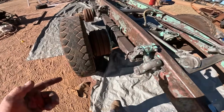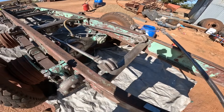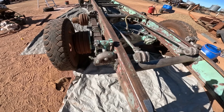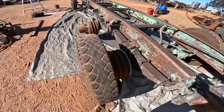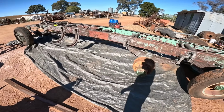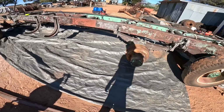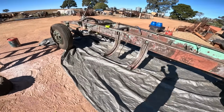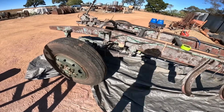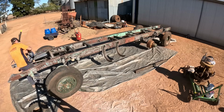Haven't done the drums yet because we've got to go inside those, which I did film, all the dirt and stuff that's inside them. Because it's getting on towards winter, getting dewy, there's gonna be a lot of moisture about, so before the truck turns to rust again, we're gonna prime everything, and then we'll probably get into the drums and other little bits and pieces that need going more into, like the brakes and that as well. So right now, I think we'll get into priming it.